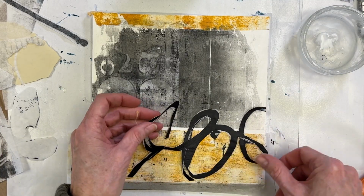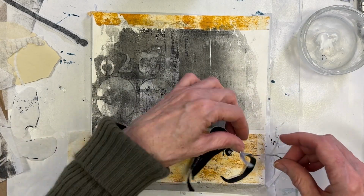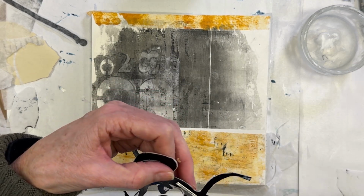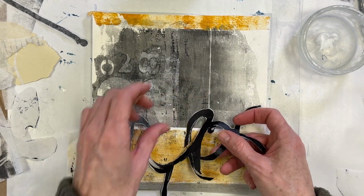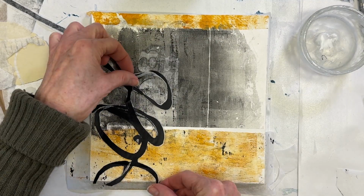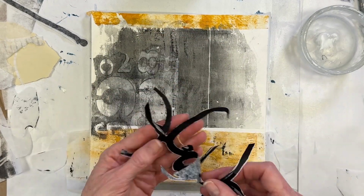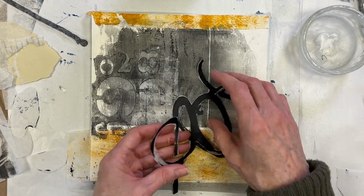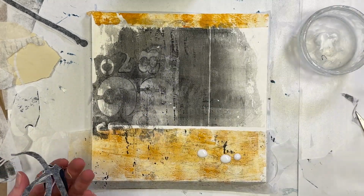And then I ended up with this mangled piece that I fought with for quite a while to get situated right. Just because it was really, really hard to handle because I had to cut slits in letters to get into the inside of the letters of the marks. They look like letters to me. The middle one looks kind of like a B. So then I ended up with this thing that was really hard to maneuver around because the pieces were loose. So now I'm just looking at it in a few other places before I really decide I'm going to glue it down. And it's like, nope, still like it on the bottom better. So let's get it glued down.